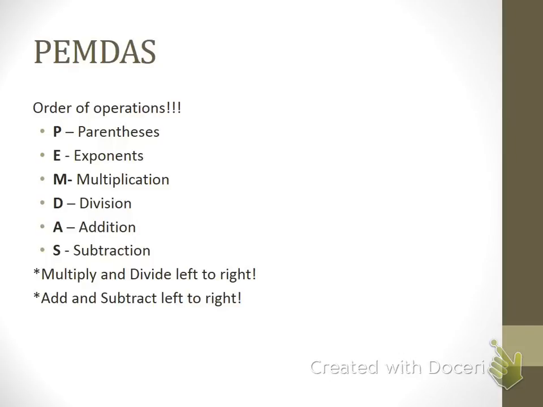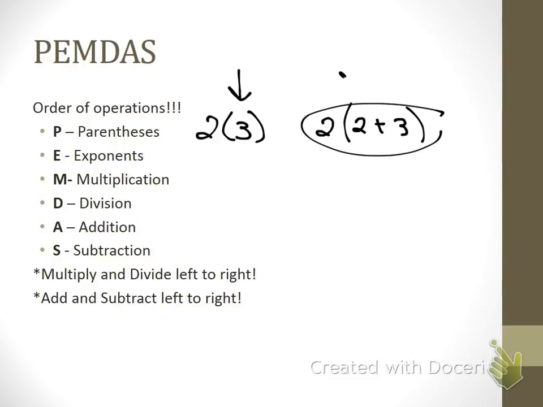We do what's in parentheses first, but that doesn't mean 2 times 3, okay? Parentheses doesn't necessarily mean one number that's in parentheses. What they mean by parentheses is something that can be simplified. So can I simplify 2 plus 3? Yeah, 2 plus 3 is 5, okay? So this is what they mean by step 1. Work what's in parentheses. We call them our grouping symbols because parentheses and brackets would count in this category. All right, then we work our exponents. Then we multiply and divide from left to right, and we add and subtract from left to right.